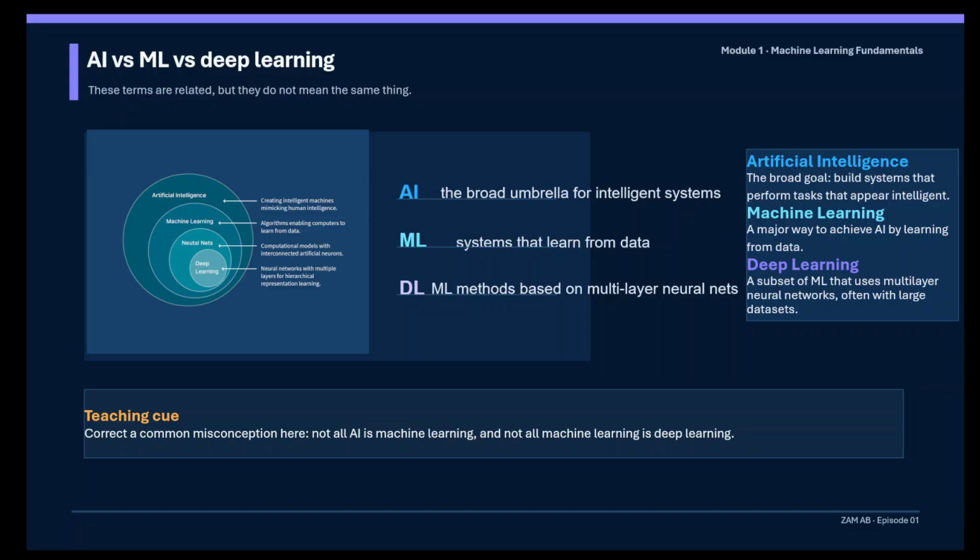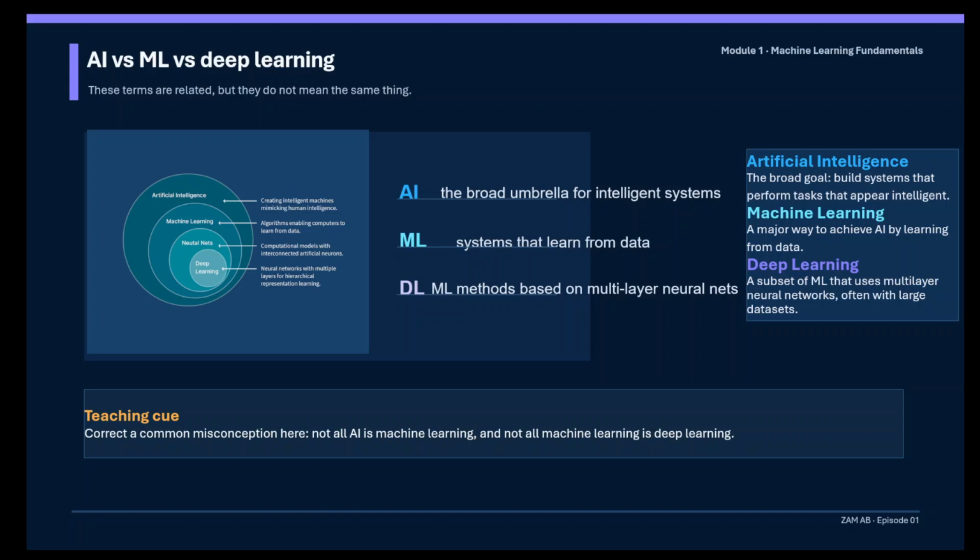So machine learning is a subset of artificial intelligence, and it is actually algorithms enabling computers to learn from data. As I told you, for machine learning, data is very important. Without data, we cannot do anything. So it is actually learning from data. Machine learning is a subset of artificial intelligence, which constitutes algorithms enabling systems, machines, or computers to learn from data, right? So then neural networks, definitely.